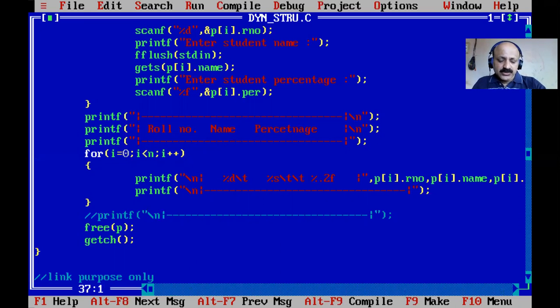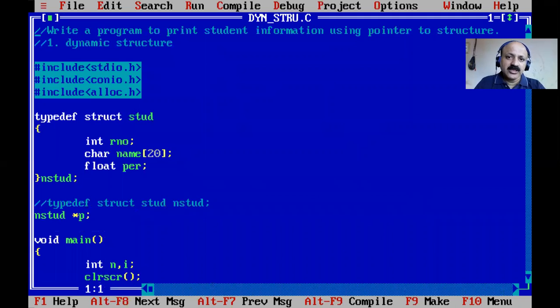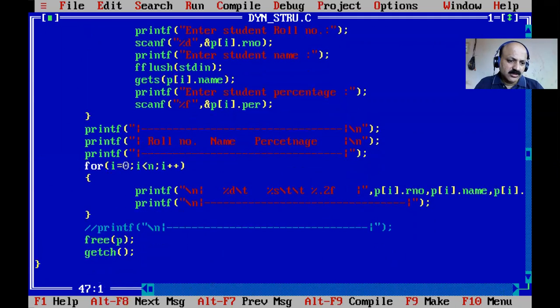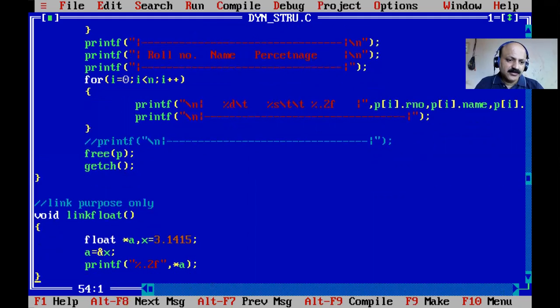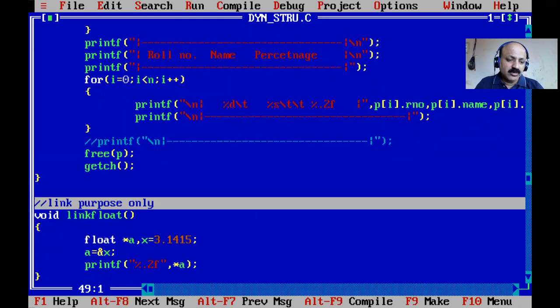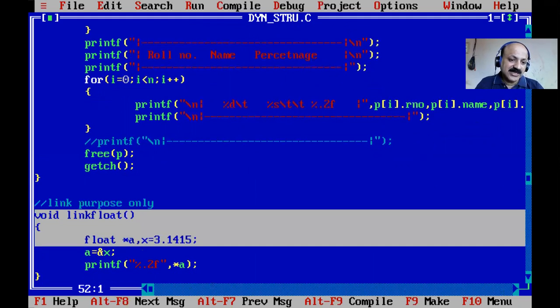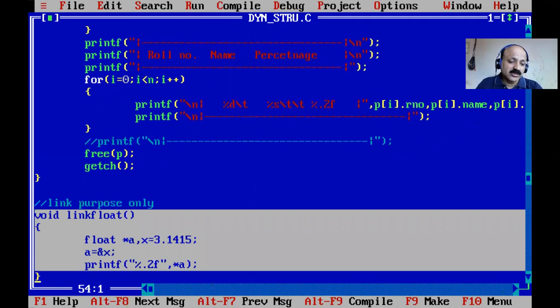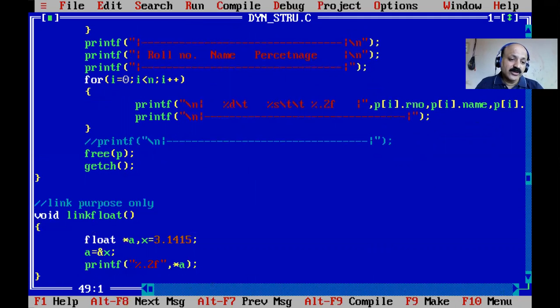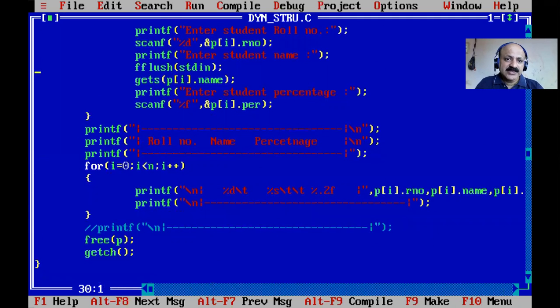Yes. So now I think perfectly all errors are coming. We can also solve the float not supported error: the structure is not supporting the float data type. So here it is for linking purpose only, that is itself called. And yes, some students do not understand why that UDF, how it is called. So that calls itself here when we scan our float percentage, scanf appears in float data type.